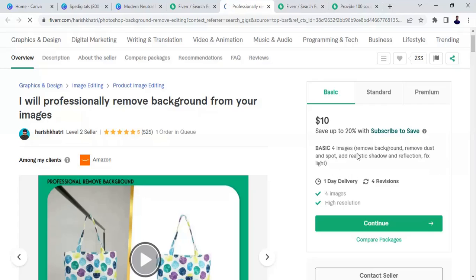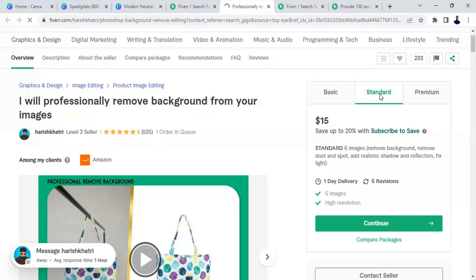For 4 images, $10. Then standard is 6 images, $15. Let's see premium. Premium is $20 for 8 images.